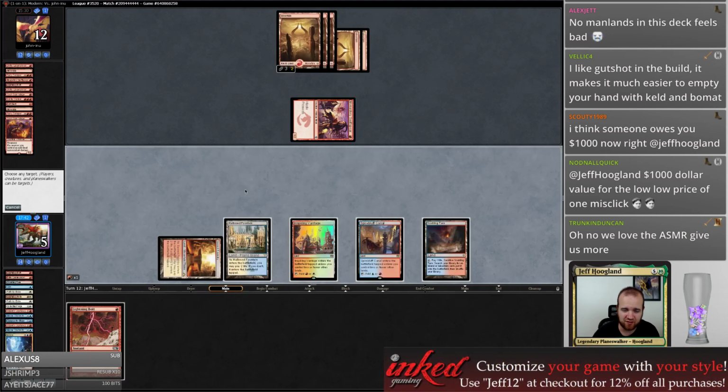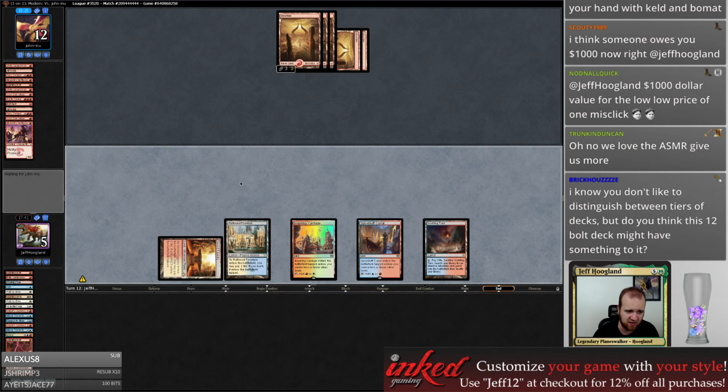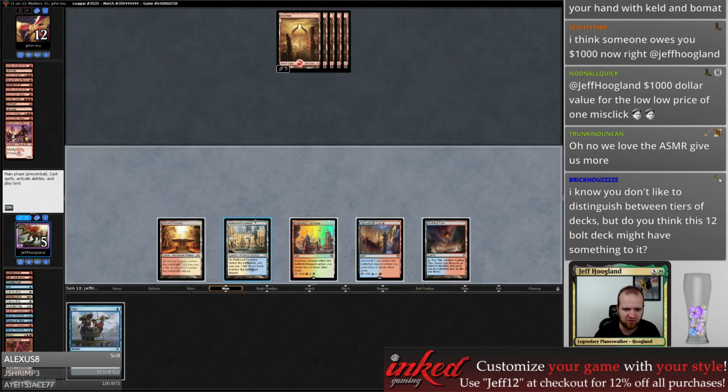Yay, Doomblade. The problem here is we're at 5 and they're at 12, so pretty far behind. Definitely need to draw more Helixes, right? I've gone through 2 Helixes and 1 Snapcaster Mage, so we have a couple in our deck at this point.